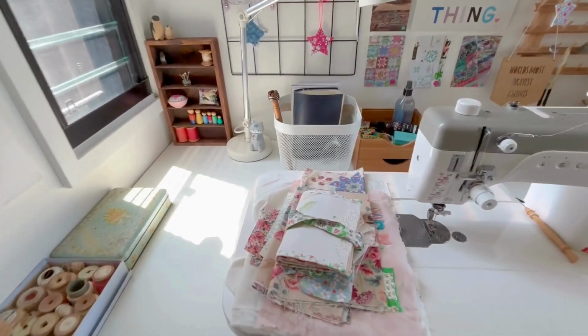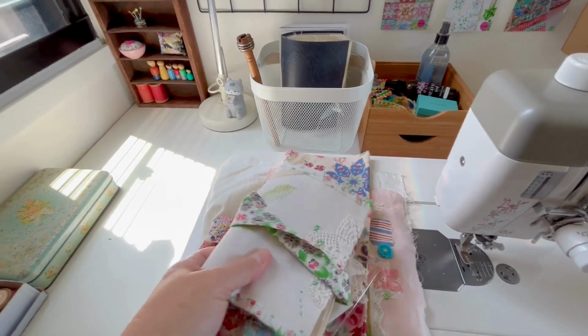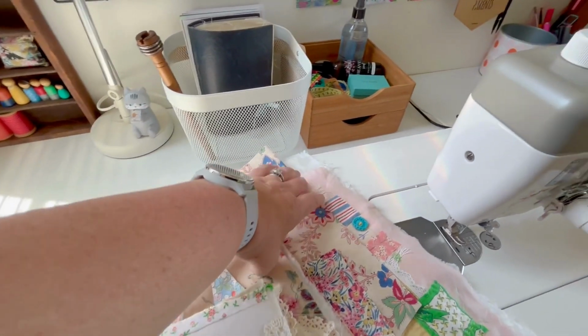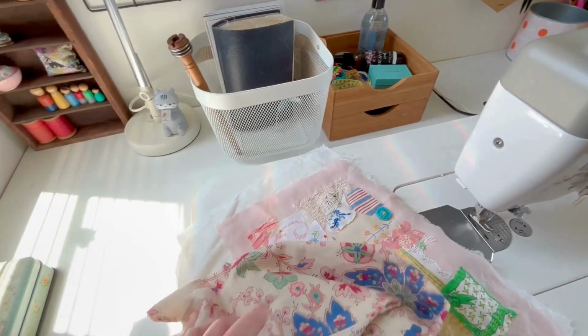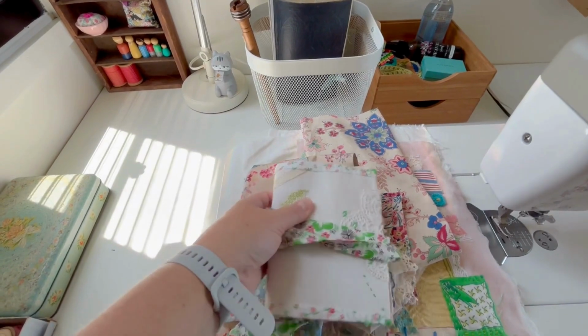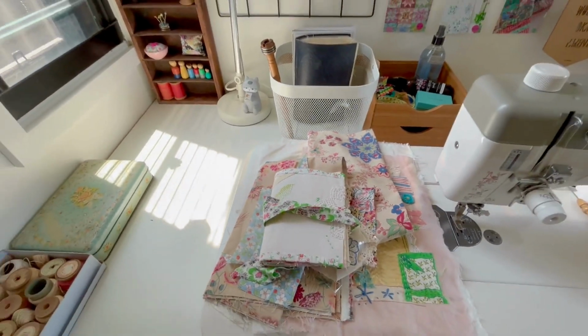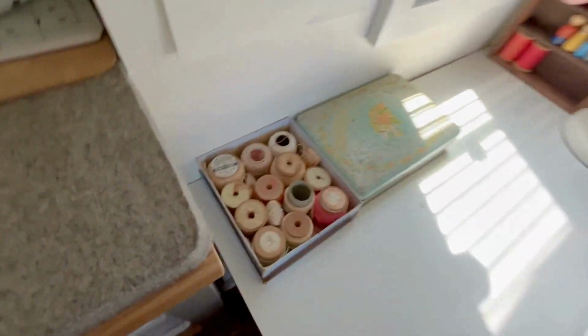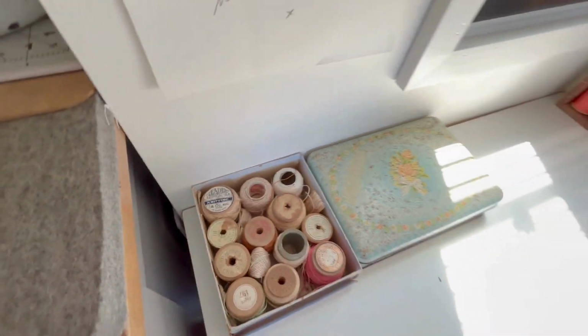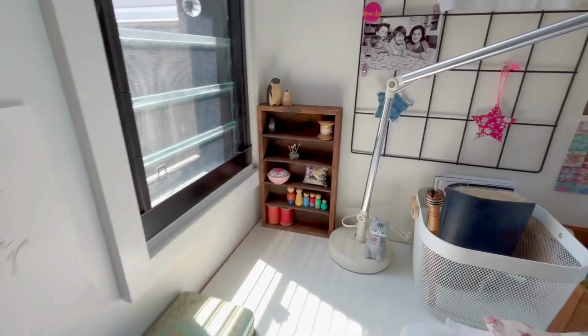It's a little pile of things that I'm working on, like that little project that I will have shown at the start of this video. And I've just put some more fabrics with that because I'm going to expand it out. This little box here is just the cutest little tin that's beautiful.